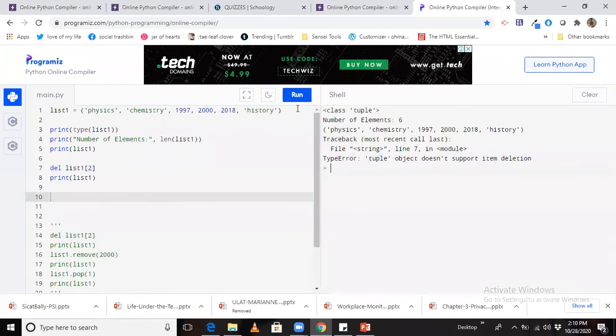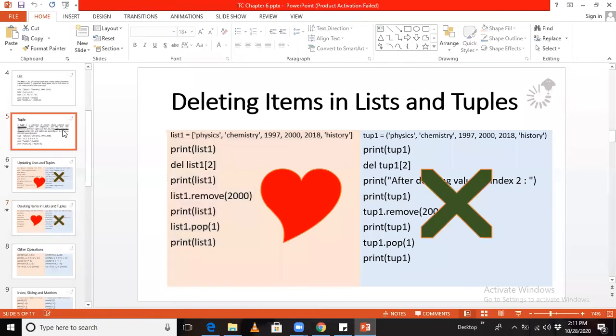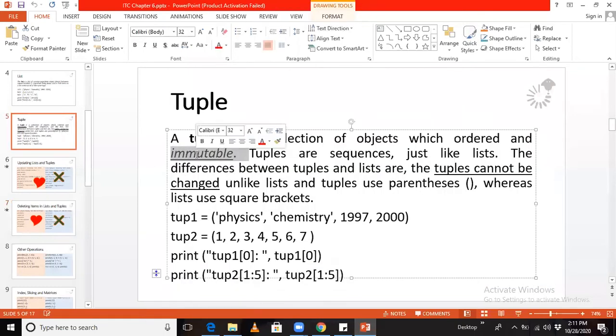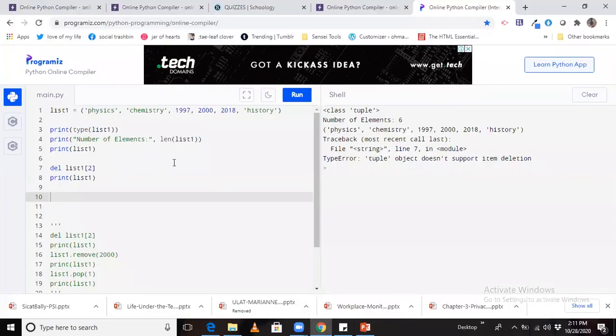Run. Tuple object doesn't support item deletion. Same as tuple object doesn't support item assignment. Again, because tuples are immutable. We cannot make changes: add, remove item, change item.